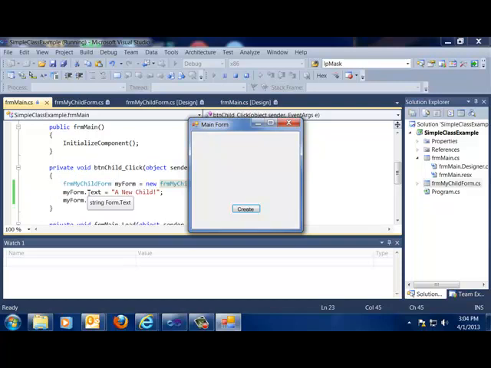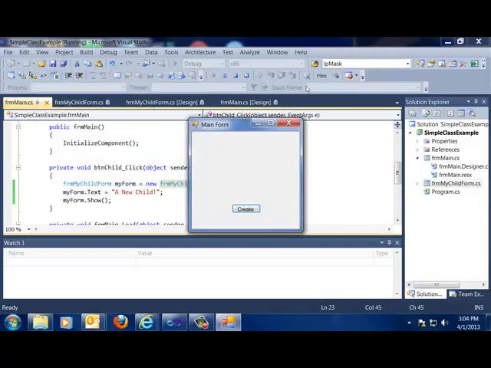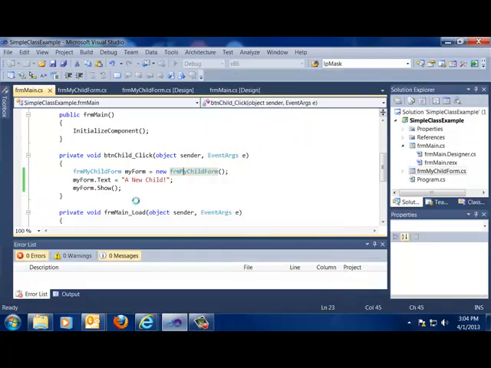It's going to set the property of that child to this and then show it. And there it is, a new child. See that? And there's my close method, and that sends us right back to this form. Of course, I can close it if I want. Well, that's pretty interesting, I guess, and it is useful, especially since most programs have more than one form in there and not just dialog boxes.